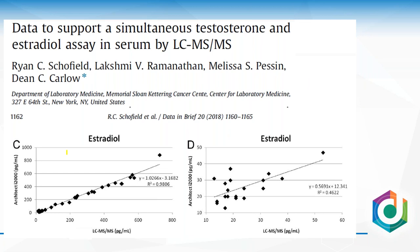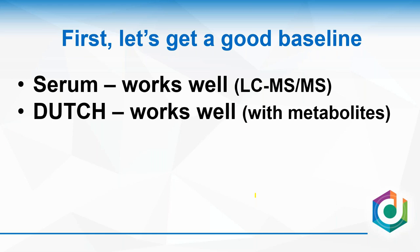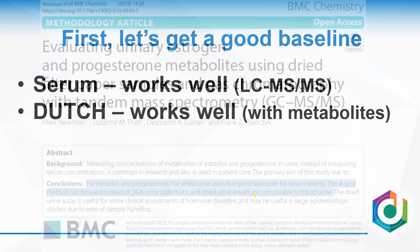Here's a study where we're looking at LC-MS values on the x-axis and an immunoassay on the y-axis. They agree in the higher range, but when you zoom in on the low end, the immunoassays don't do very well below about 20. Part of the challenge with salivary testing is that we're going even further down than that with similar technology. The Dutch test uses dried urine with methods that give really nice accuracy all the way down to those very low levels, plus we get to add in the metabolites.